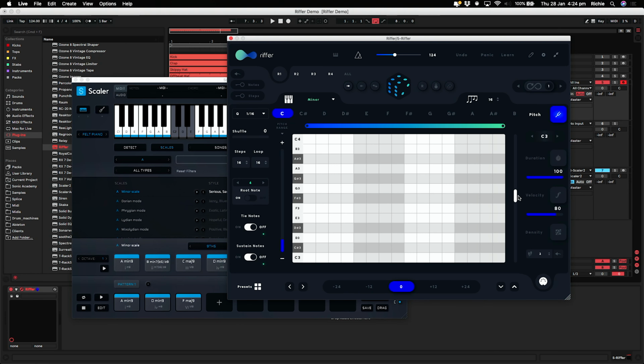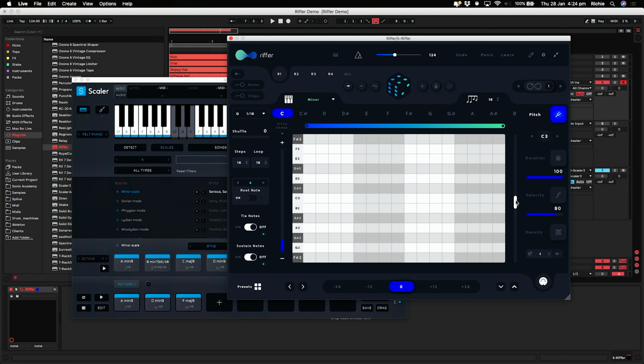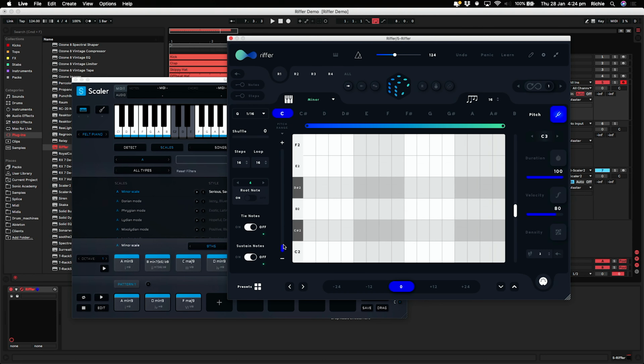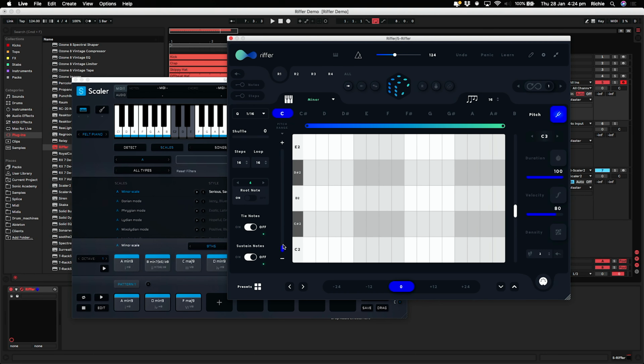So first off within here, I need to move it down the scale a bit, move it down the keyboard a bit. There you go. So we've got C2 in there. I want to make sure that it's only going to hit C2, D2, E2. So I'm going to decrease the pitch range just so that we have those notes on screen. Now, how do I make it miss the black keys? Well, that's quite simple, because if we select the C major chord, then it'll only play the white keys.